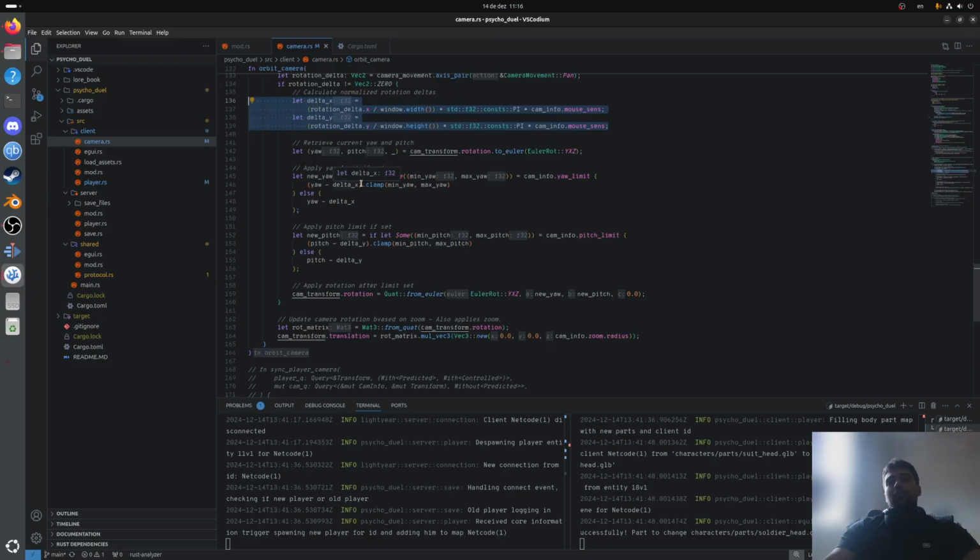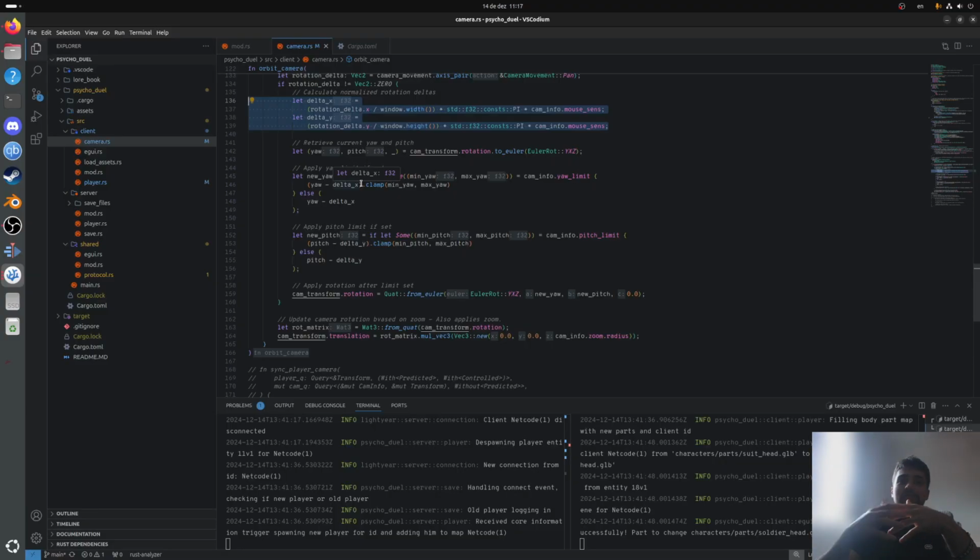We are going to check if we should apply the yaw limit or not. The yaw limit is usually given in radians because it's a trigonometric thing. Again, there's a lot of mathematics going on here, so I really recommend that you guys study it by yourselves.